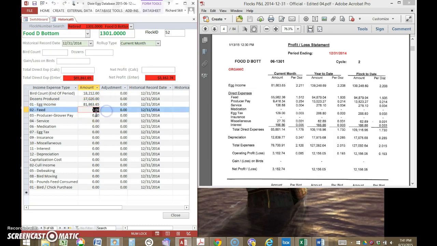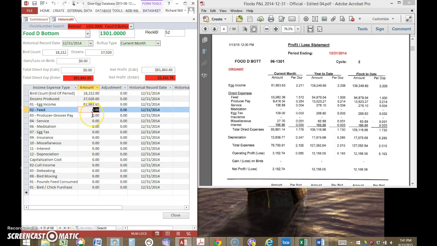Feed. And then so on and so on. And once you get the feeds in, you'll see that those numbers will add up to the 65,861.14. This will turn from red to green, okay? And once you get everything in, this number will also turn green again, okay?